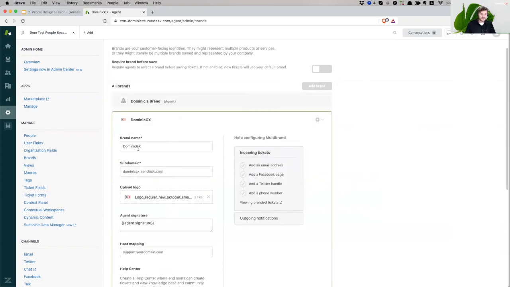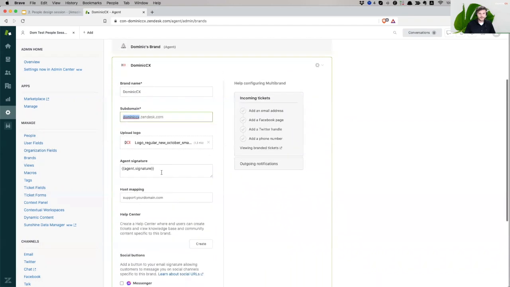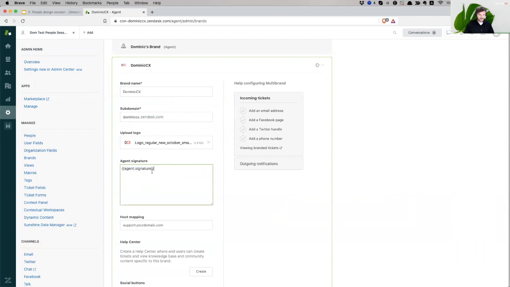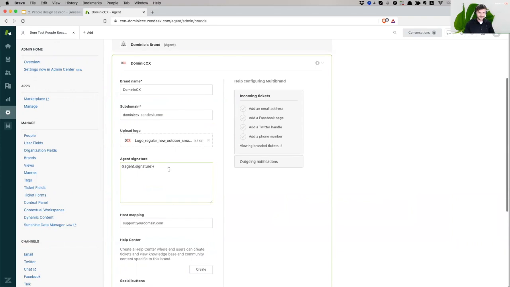And in this case, for example, I add the brand, I add the subdomain, I add a logo, I add a signature. So this agent signature, and why I wanted to go through this right now is because we didn't cover this a little bit earlier, but we're going to be doing it now. So the agent signature can be something which we add in here. It's going to be agent signature, which I will show you how that looks in the agent profile.